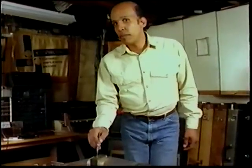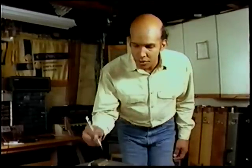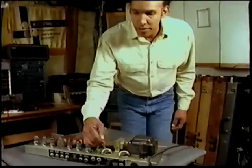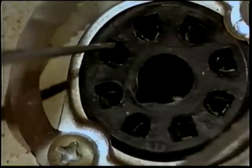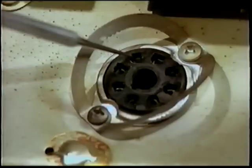Let's talk tubes once again. But first, let me reach into my bag of tricks and introduce a new tool, a dental tool. You can use something pointed just the same. The first and most common problem with tube amplifiers will be the tube sockets. Simply insert your dental tool in between the contacts and just press together. Do every single one, and you will notice a world of difference.